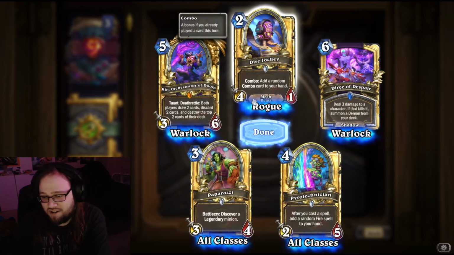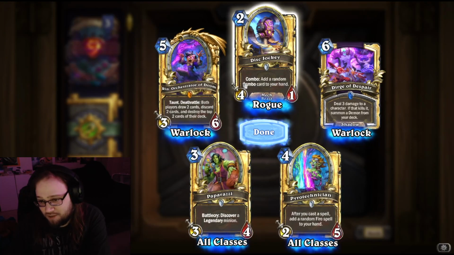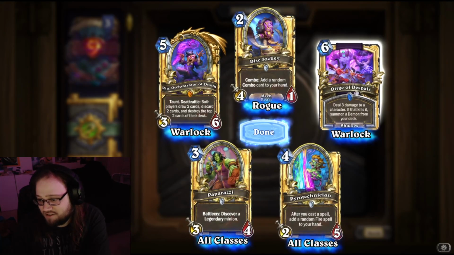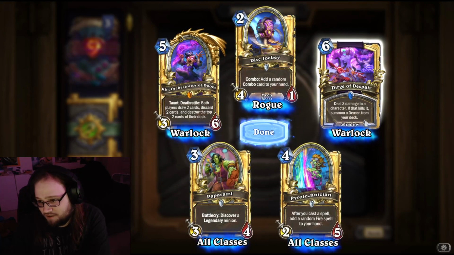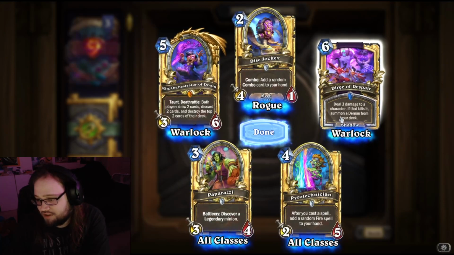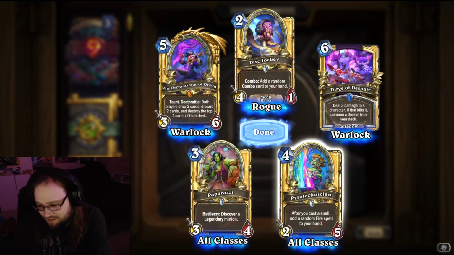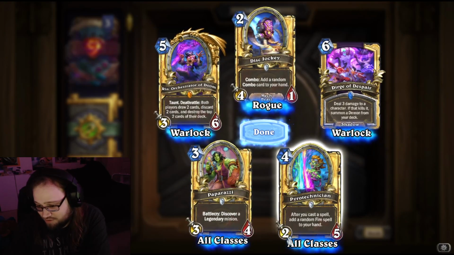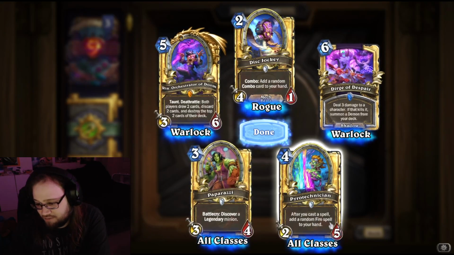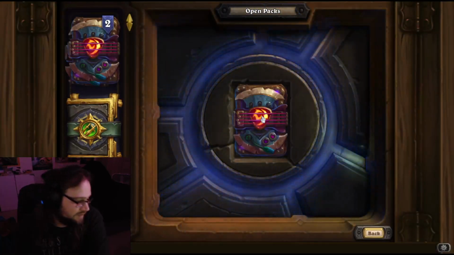Alright, then we got a 2-cost, 4/1 Rogue Mech Beast, Combo. Add a random Combo card to your hand. Then we got a 6-cost Shadow Warlock spell. Deal 3 damage to a character. If it kills it, summon a demon from your deck. And we got a 4-cost neutral 2/5. After you cast a spell, add a random fire spell to your hand. Now I just need the spell.